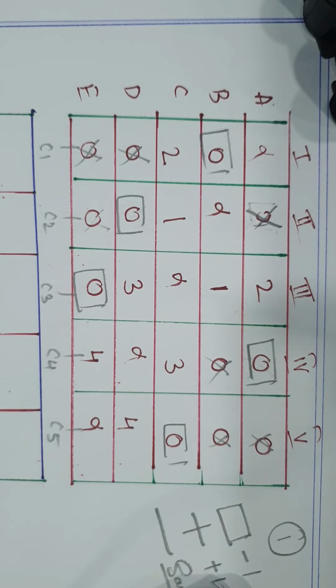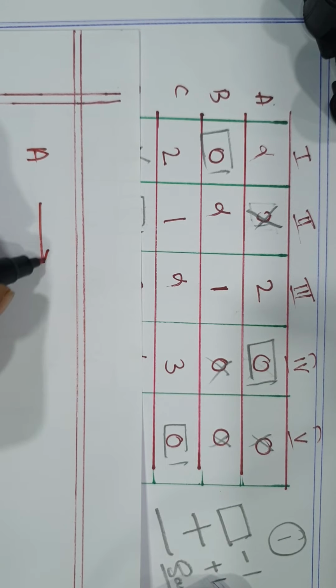After all the values are assigned, what you have to write? Which term is assigned to which one? Okay? So as you can see here, A is assigned to 4.